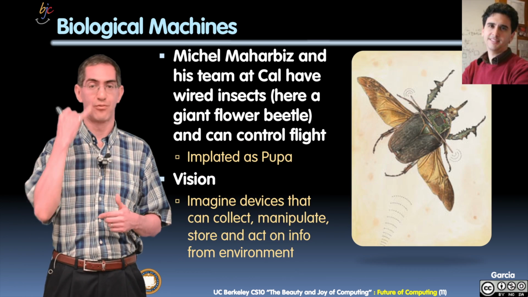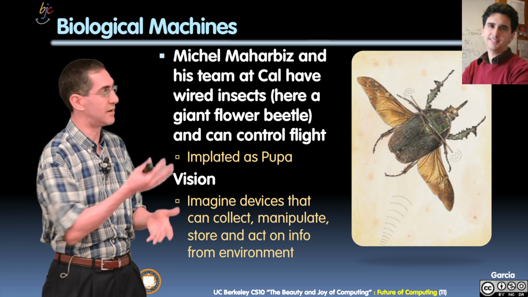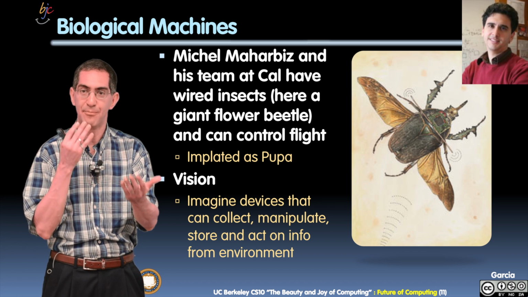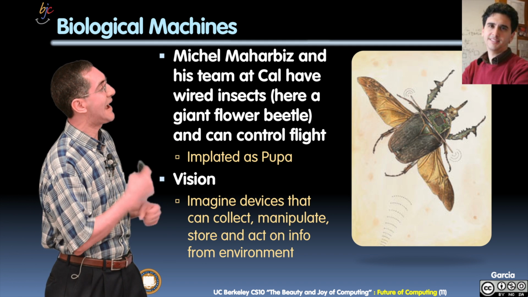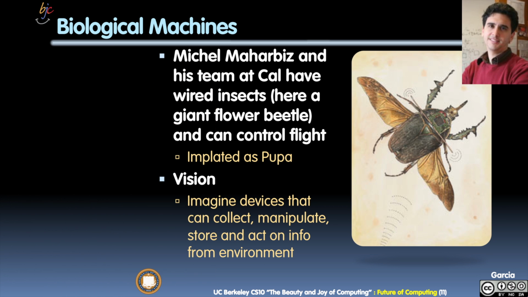The next idea, and that's really cool, is the idea of connecting the body, a body, here just an insect, with a computer. Can you do that? Can you actually get input and output from a computer to, in this case, an animal? And let me show you a video of work that was done in this department by my colleague, Michel Maharbis. The idea is he implanted a winged insect with an electrode who's able to control the winged insect's flight. Check this out.